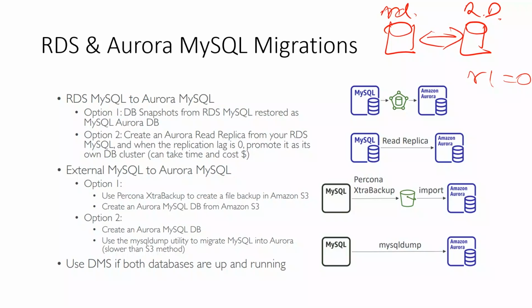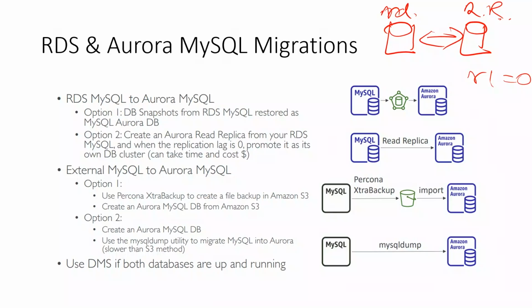So what we can do in this case is promote our read replica to be a master database, because by default a read replica cannot act as a master, because it will only handle read operations. To actually promote it to handle read and write operations, we have to promote the database to be the master. So that is option number 2, to promote your read replica to a master database.